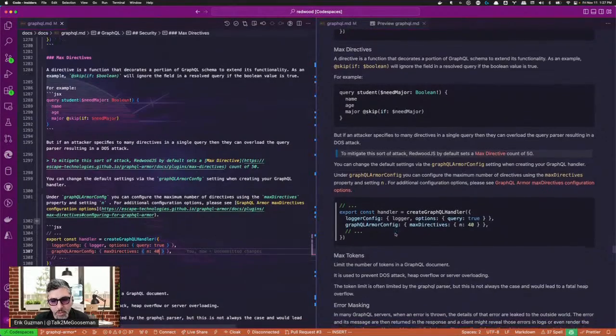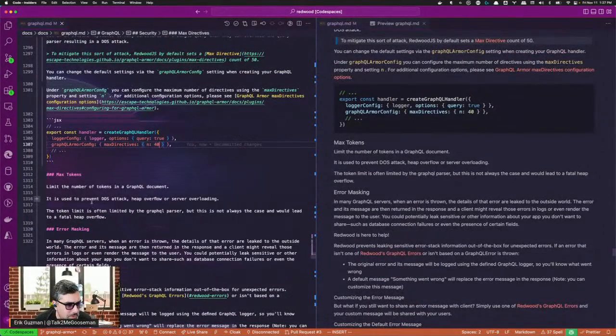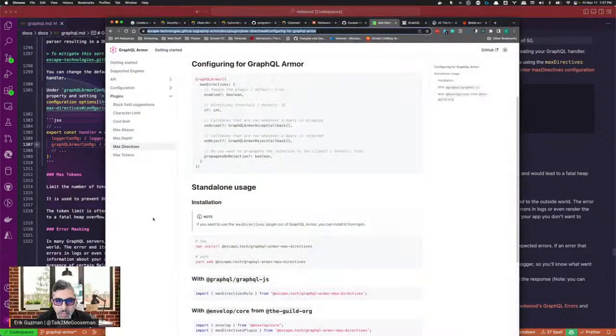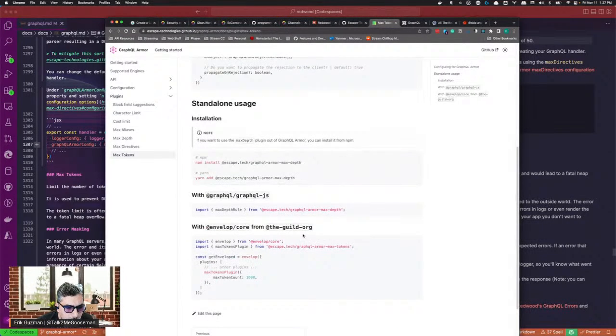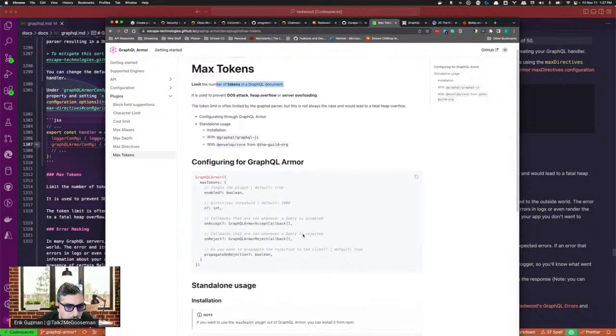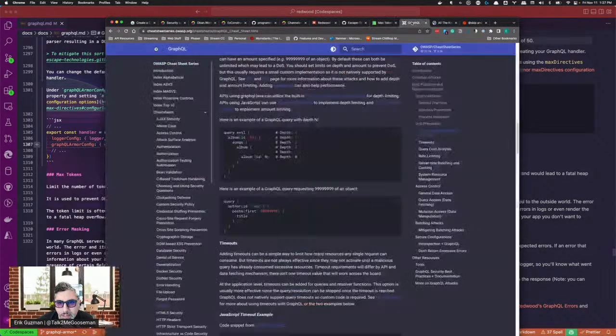Okay. Alrighty, let's get to max tokens. So this is the generic things. Tokens limit is often limited to the GraphQL parser, but this is not always the case, I believe. So let's figure out what tokens are. Is often limited to, so that's where I copied everything from.